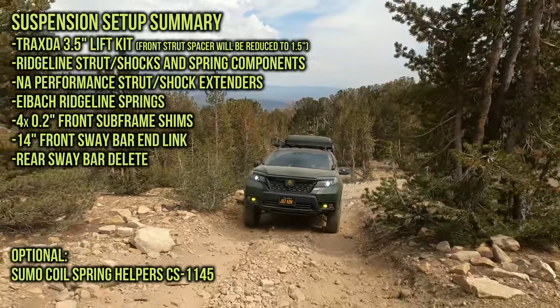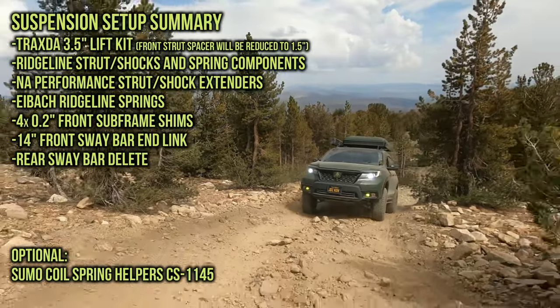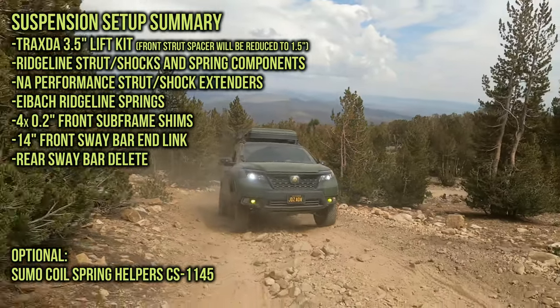Make sure that your front sway bar end links are 14 inches, and you should disconnect your rear sway bar or delete it. Otherwise, you're not going to get full advantage of this whole setup.